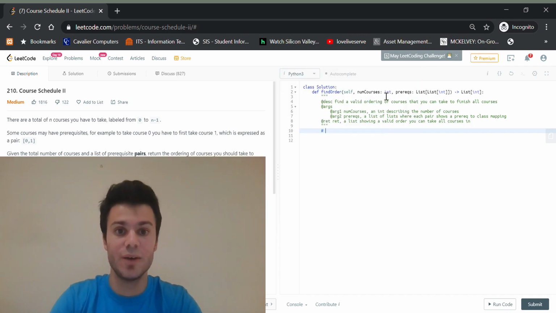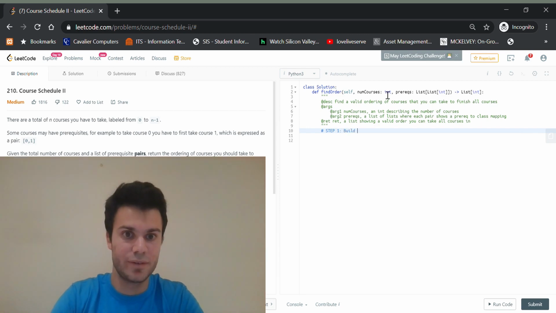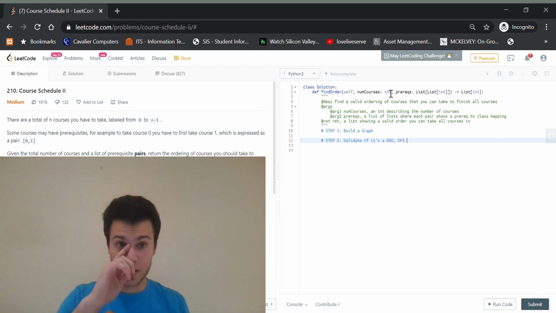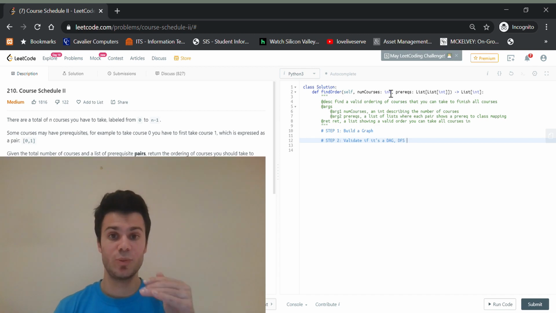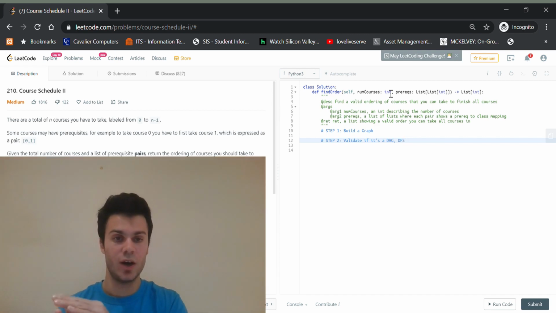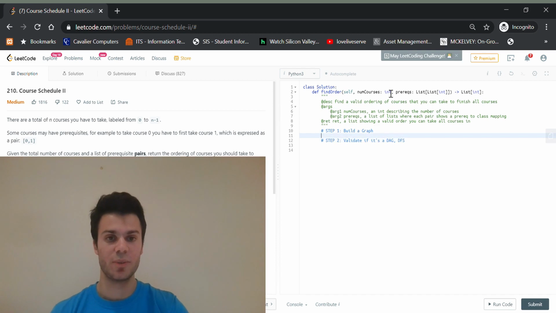So in order to code this up, it'd just be 2 simple steps. Step 1 being build a graph. And maybe they aren't that simple. But then step 2 being validate if it's a DAG. And I'd want to do this with a depth first search, because a depth first search would give us a better theta n runtime, because we'd be able to traverse the entirety of our graph all at once in one pass, in the best case, in order to see if we have this valid DAG. So I prefer to do a depth first search for that.